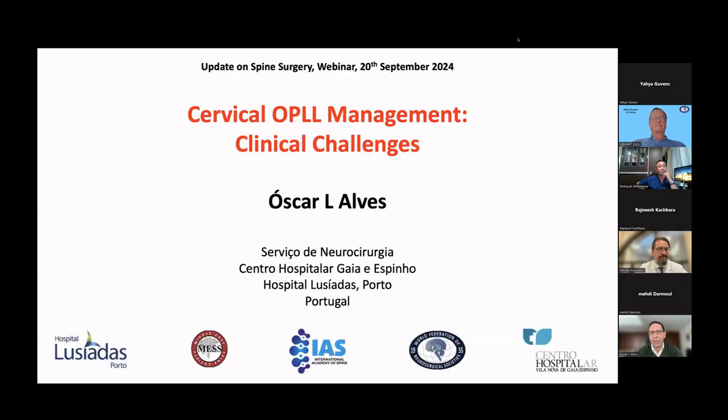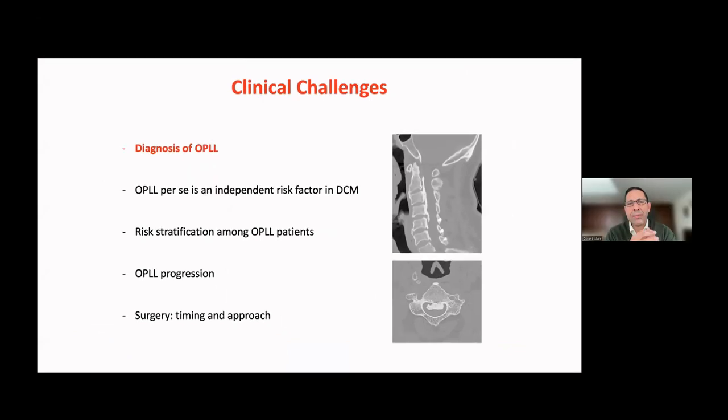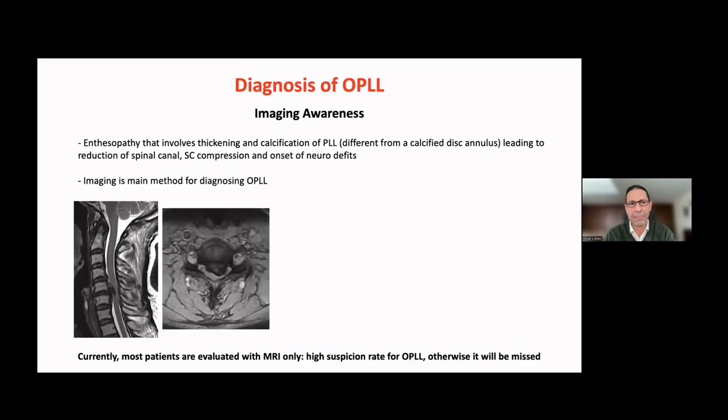Okay, so thank you for the invitation. This is a joint session of MES, WFNS and IAS, and my topic is the clinical challenges of OPLL management. I have no disclosures for this presentation. I identify as a surgeon five clinical challenges. The first one is to diagnose OPLL. It's an enthesopathy that involves thickening and calcification of the PLL, which is different from a calcified disc annulus. This leads to reduction of the canal, spinal cord compression, and neurodeficits.